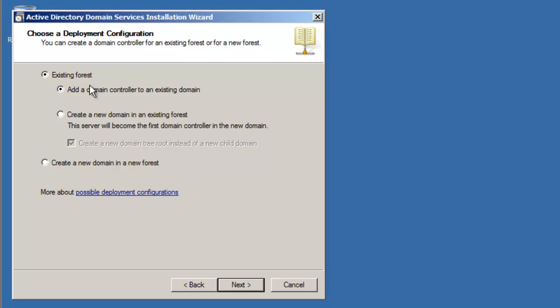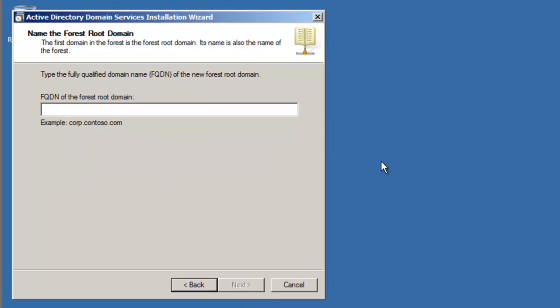And I have some other video presentations on these other options as we start adding in additional domain controllers, additional child domains, additional trees, or if we decide to create a separate forest. So for now, just simple, we're going to do this one right here, a brand new domain and a brand new forest. And of course, we picked our name. Again, very important to make sure that whatever name you're going to give it is something you're going to stick with, right? It is possible to change the name with the proper domain and forest configuration, but man, you want to avoid that at all cost.